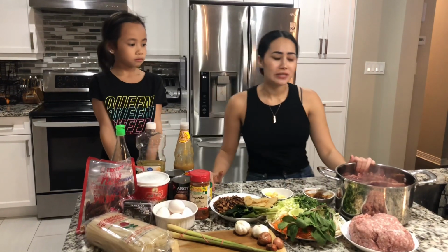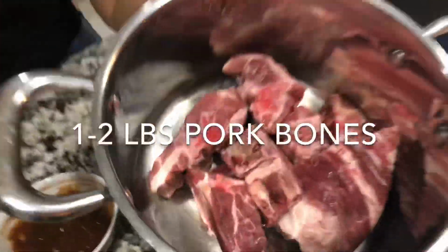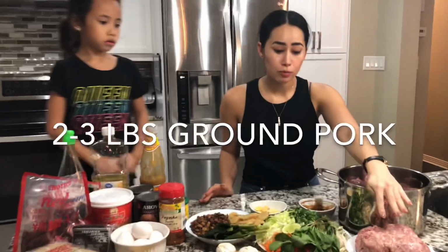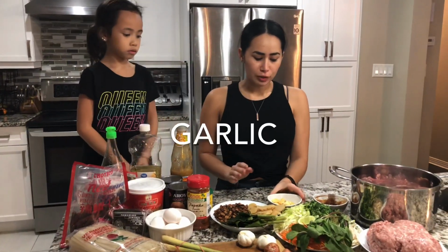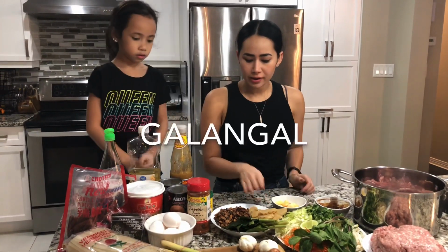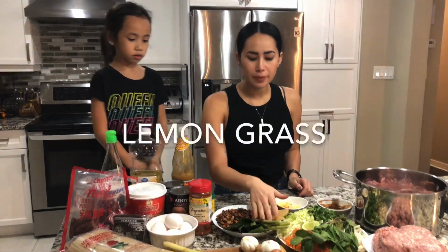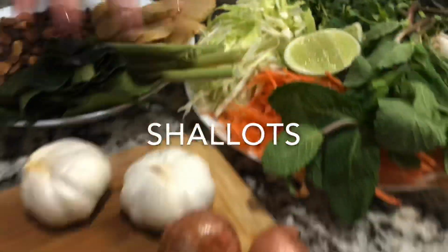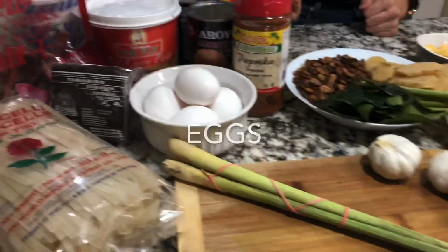Okay, so it looks like there's a ton of ingredients. That's because there's a ton of flavor in this soup. We're going to be using about 1 to 2 pounds of pork bones. We have about 2 to 3 pounds of ground pork. We are going to use a ton of garlic. We have galangal, roasted peanuts, lemongrass, lime leaves, shallots, and eggs.